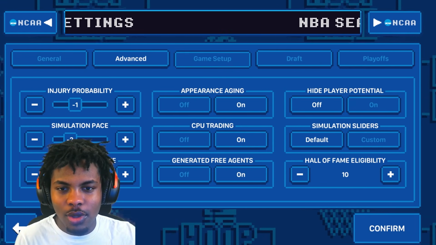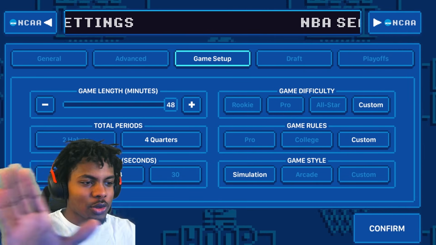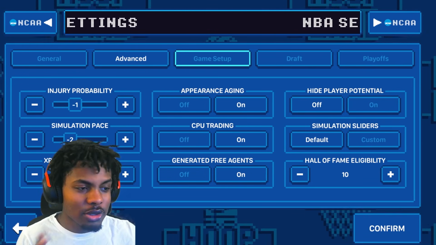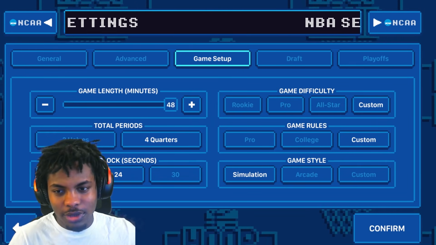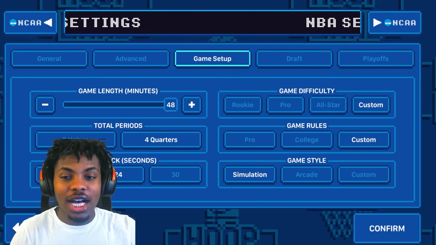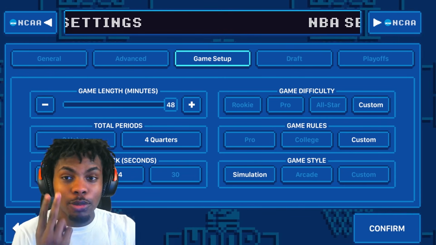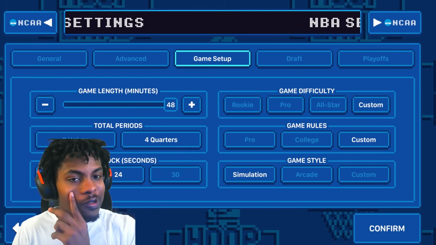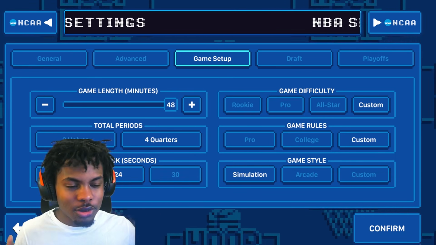You can rewind if I was going too fast or just slow the video down. It's pretty simple. These 2 tabs pretty much are going to be the most important thing. Always remember to lower your simulation pace and up your game time if you want more realistic stats. But if you are playing my career, I cannot stress this enough, I do recommend that you play on 24 minutes or 32 minutes with +2 simulation pace. If you're playing on 32, go +1. If you're playing on 24, go +2. I feel like that should be pretty simple.